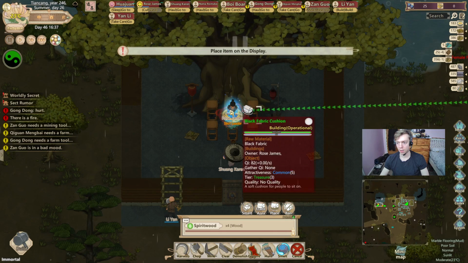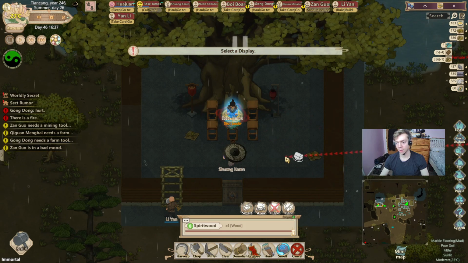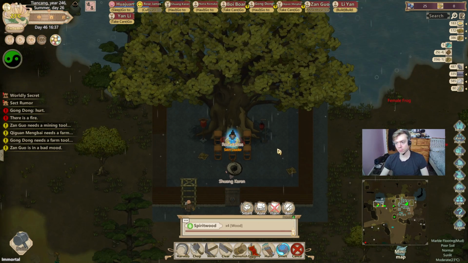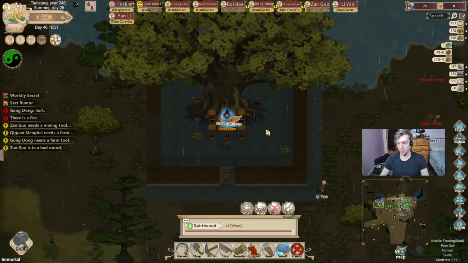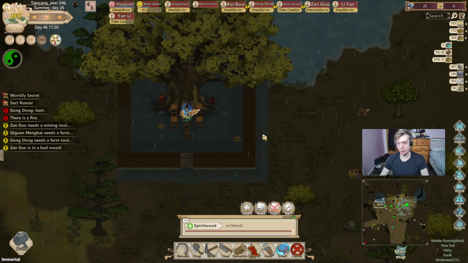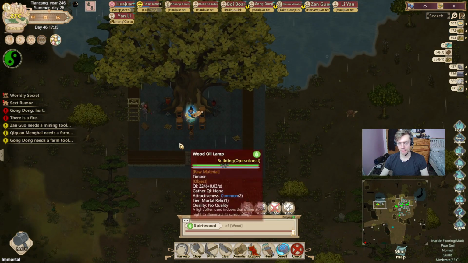Gong Dong got himself hurt again. Oh yeah, the two new people. We're going to need to rename them at some point as well, because there's no way I'm going to remember their names. It was the woman that was good at key sense, right? Yes, so I want her to be a cultivator, so work hard.